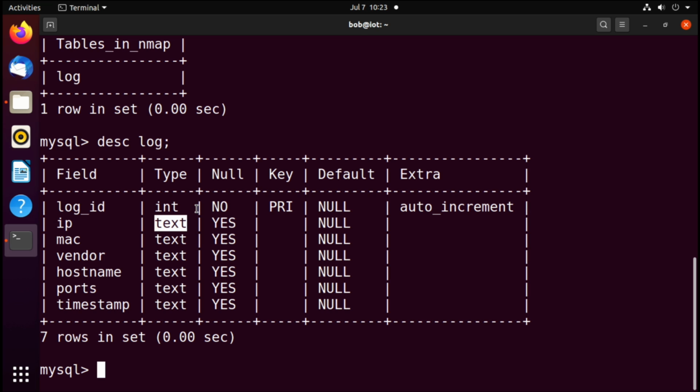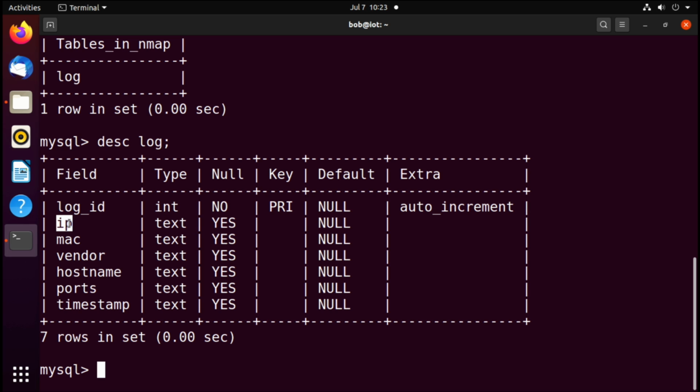When I'm simply dumping information into a database table, if you use the wrong data type for the information you're putting into the table, it'll fail. When you try to insert information into that table, it'll fail because it's the wrong data type. So I make everything a text data type, and once I verify that the project is working, I go back and refine the data types to what they quote unquote should be.